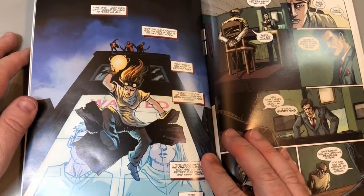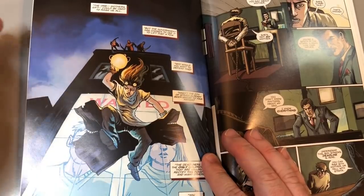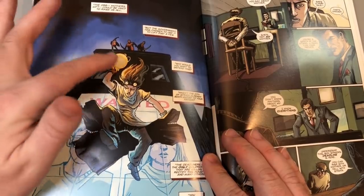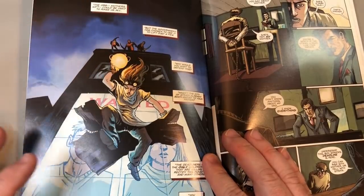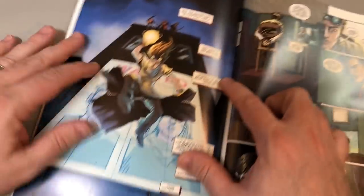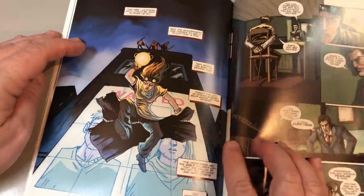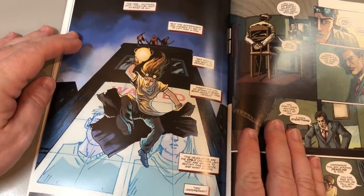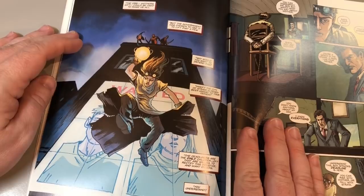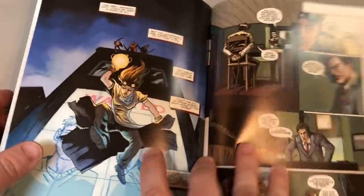And this is what we get — this is our hero shot. This is not good enough. In fact, this splash page is the weakest image in the entire book. I want to see, as this woman jumps off of the building with her gravity-defying orb, I want to see her take up the entire page. I want to see a way more interesting perspective than this. This single one shot is probably the weakest choice that an artist could have made for this shot. She just doesn't — this isn't this.